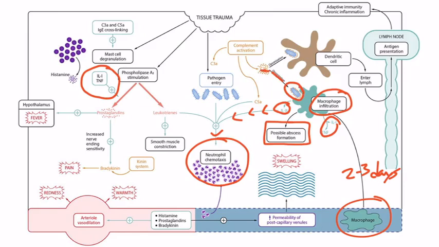Now something similar takes place with dendritic cells. These, with the help of opsonization, will phagocytose pathogens, then they will travel and enter lymph, which you can see here, and then travel to the lymph node. At the lymph node is where dendritic cells will perform antigen presentation. This will lead to activation of the adaptive immunity and chronic inflammation. And chronic inflammation is discussed in section 6 of this chapter.